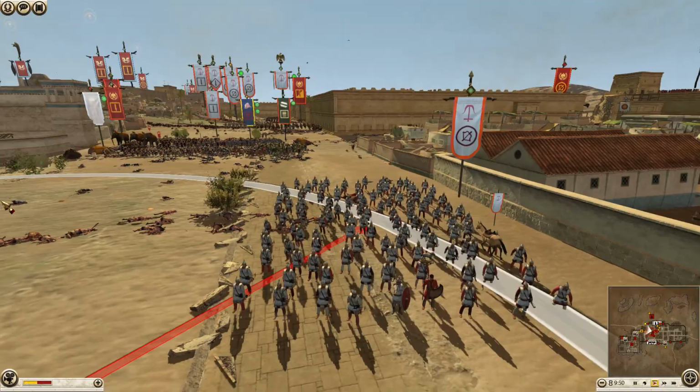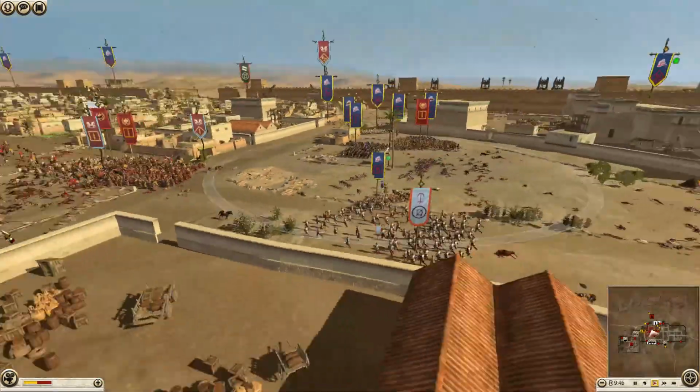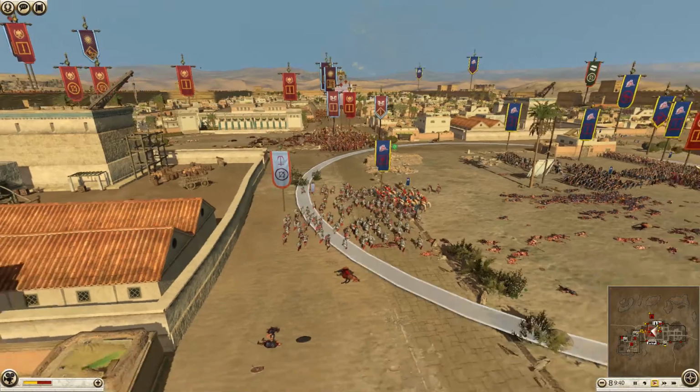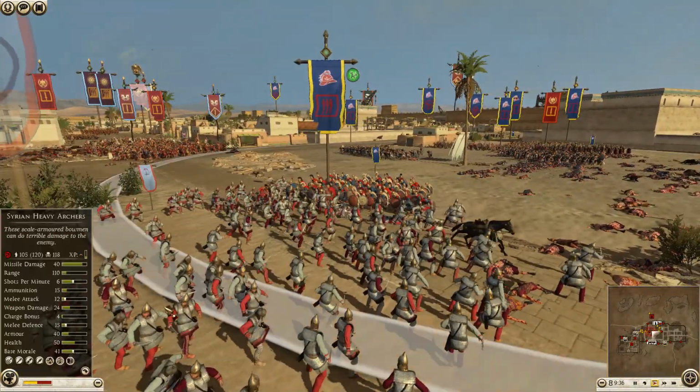Look at this. This is kind of a sneaky move by the Seleucid player. He snuck his archers to this gap here and got them point blank to fire into the back of the Scutari. The Bactrian player did a good job though and got a unit of his Bactrian Royal Guard into these archers, who probably have done dividends.